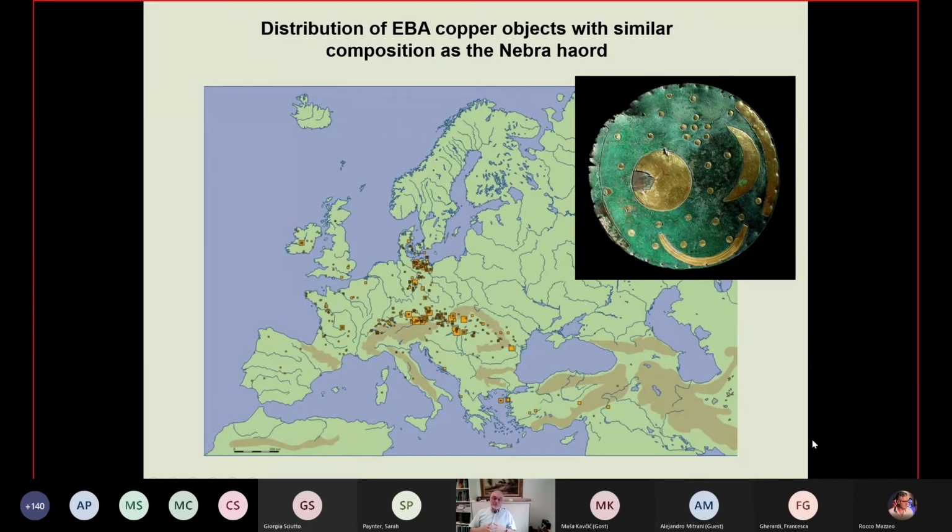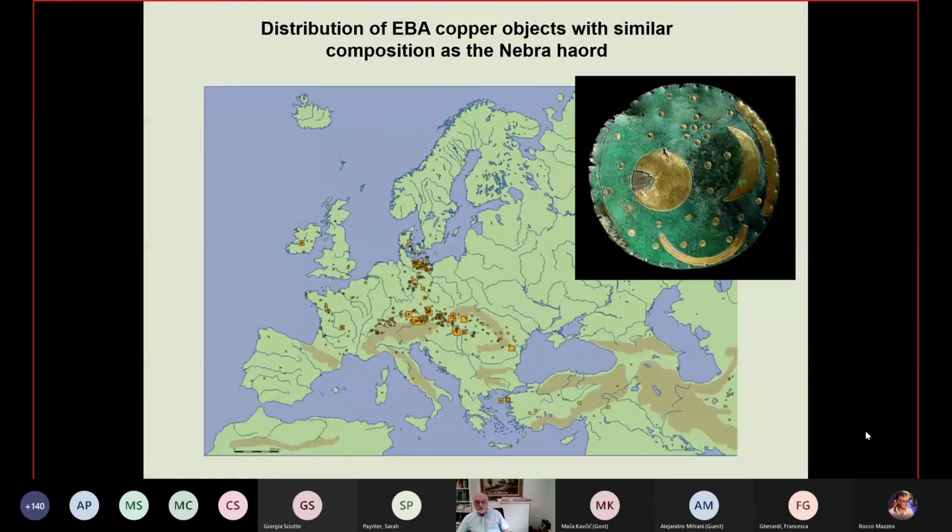And here it was possible for us to use this large database of the Stuttgart analysis together with ours. We checked some 30,000 analyses. If we have matching chemical compositions in this database, and we find them, and if we plot them in a geographical way, we find this type of copper is mainly distributed north of the Alpine range into the Carpathian Basin and then into southern Scandinavia.